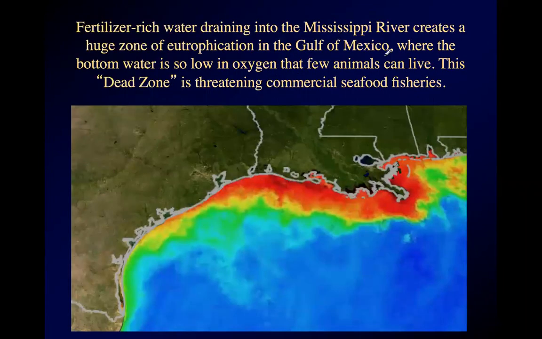It's going on as well in the Gulf of Mexico, right here, close to the mouth of the Mississippi and other rivers that are coming in. The Mississippi is dropping so much fertilizer and sewage into the Gulf of Mexico that the Gulf is becoming eutrophic, and the bottom water is so low in oxygen that most animals can't live there. Given that the Gulf produces, I think, about 1/3 of the US catch of seafood, this is something that potentially has pretty big economic effects.